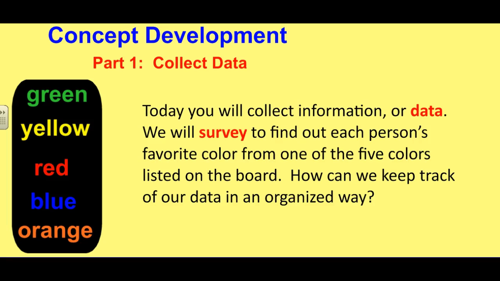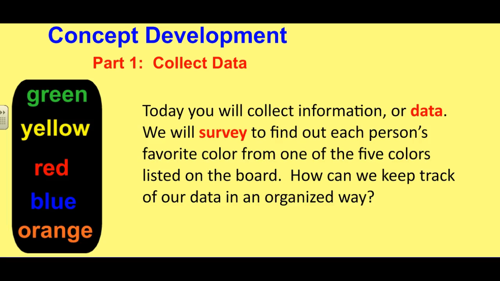But before you start surveying each person, I want you to think of how you're going to keep track of that data in an organized way whenever you're asking someone their favorite color. How are you going to mark down their favorite color? Are you going to write green next to someone's name if they say green is their favorite color? If you have a chart that you're going to put this in, which you will have a chart because it's in your problem set, how are you going to keep track of this data in your problem set whenever you go around and ask people their favorite color?